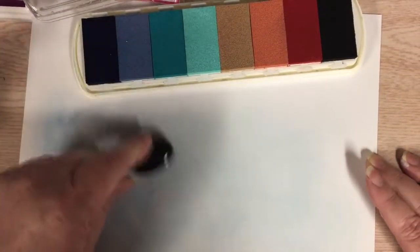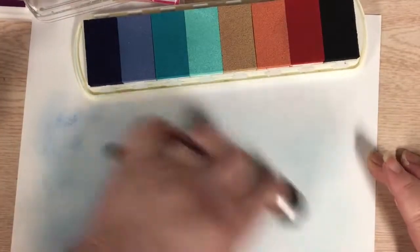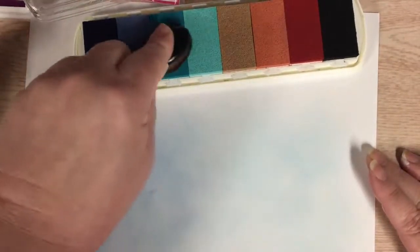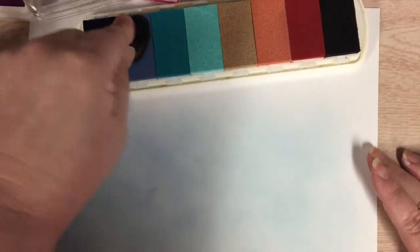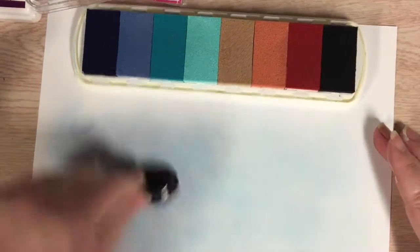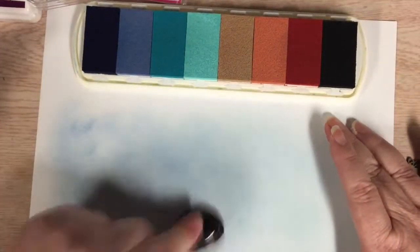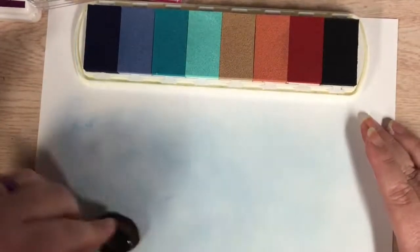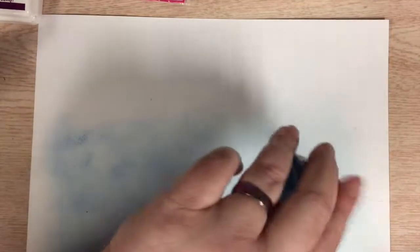And what I'm starting with doing here is starting to create a background by burnishing rubber stamp ink onto the background, using cardstock, and I am using the blues and the greens from the ink pad from, I think it's Color Block is the brand. And then the next thing I am doing is just dropping some Nuvo shimmer powder onto the surface and spritzing it with a little bit of water.